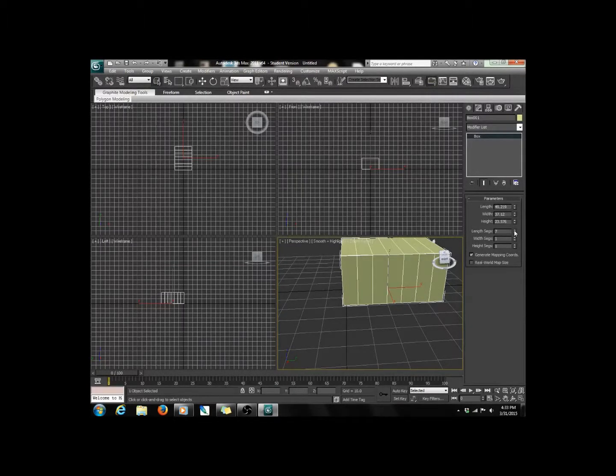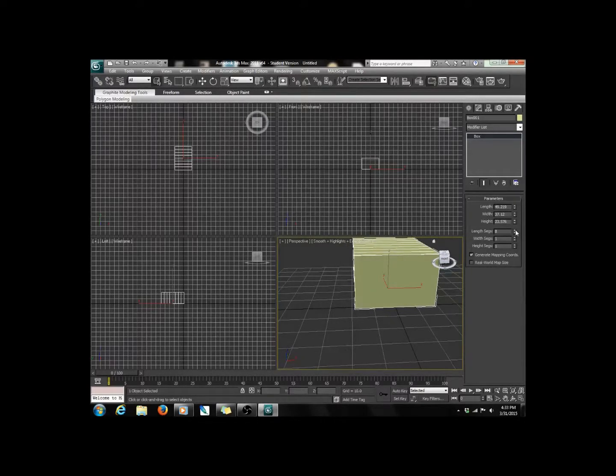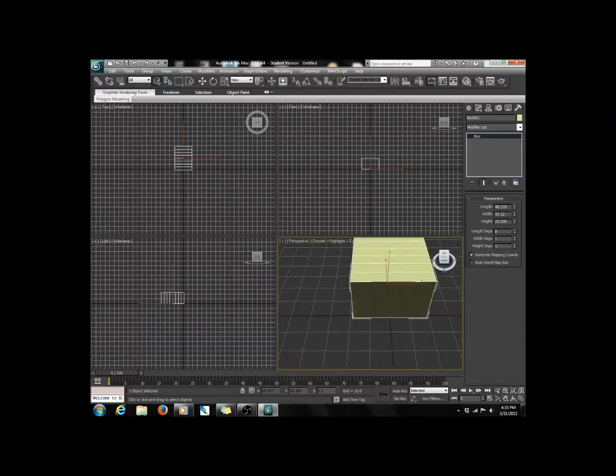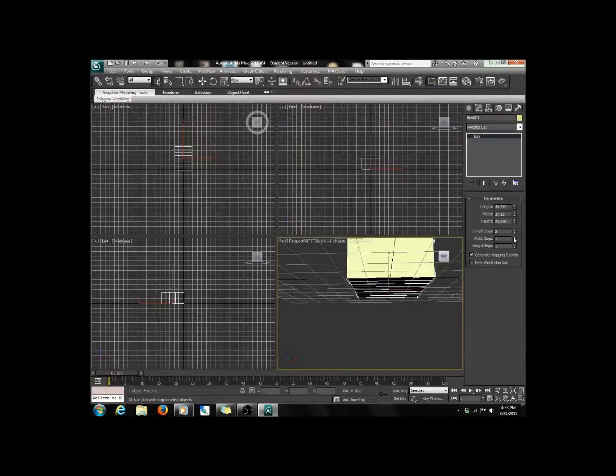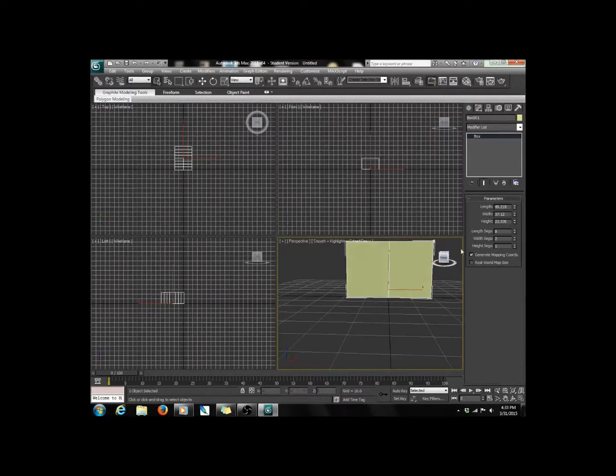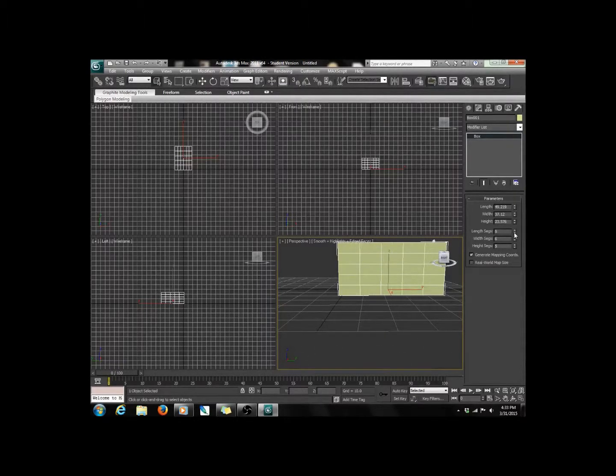As you see there, it increases your width, which will be over here. Oh, I guess, never mind. That was still length. Just kidding. Anyways, so it'll be here, like that, and your height segments, which will increase that way, laterally. So let's just do 5, 5, and 5 for now. It doesn't really matter at this point.